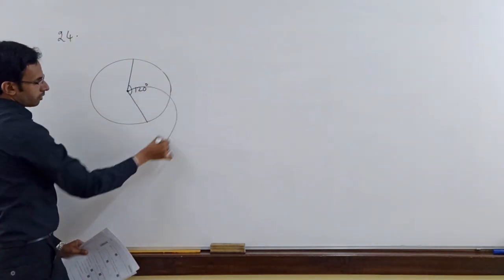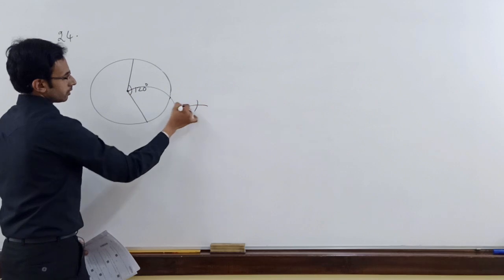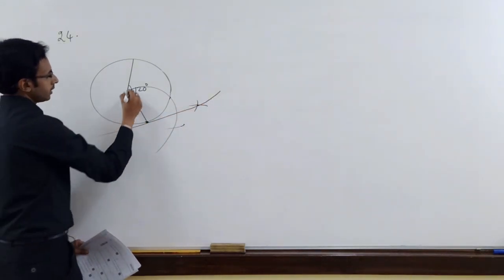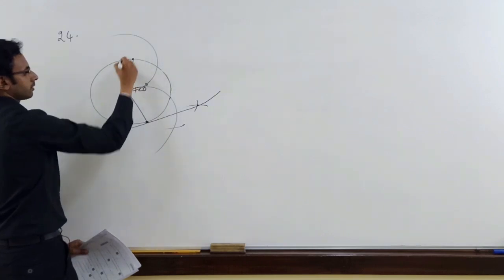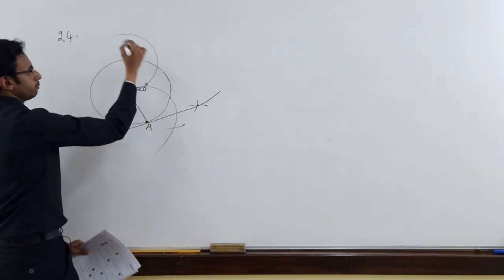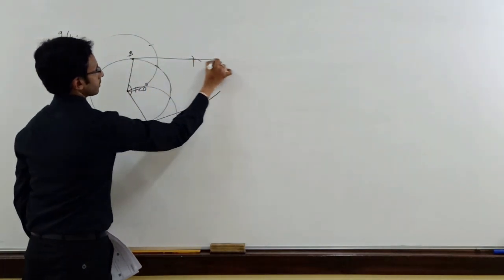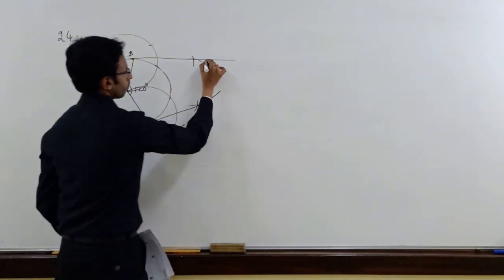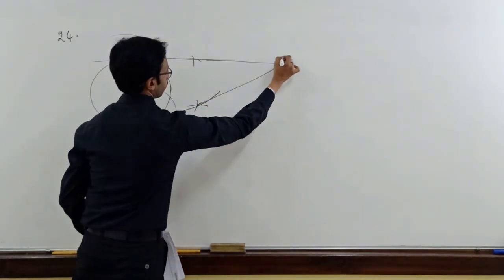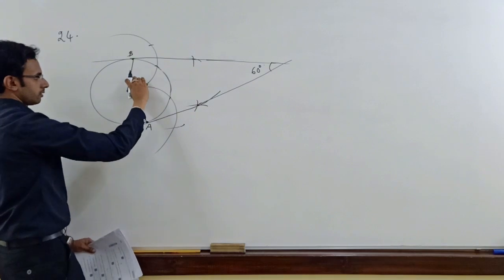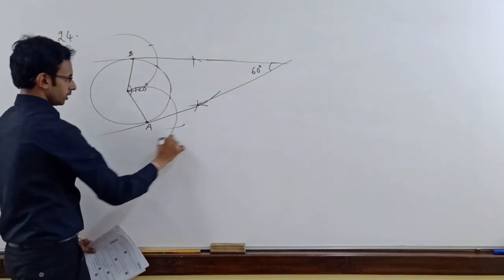Then you know we have to draw one tangent by doing like this, which touches the circle here. Similarly on the other end, say this point is A and this point is B. So you get 2 more arcs, we join this and extend, and both will join at an angle of 60 degrees. So if this has to be 60 degrees, this has to be 120 degrees.